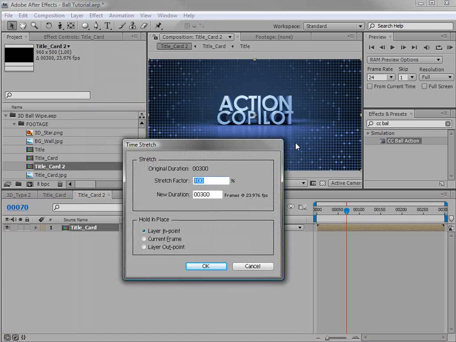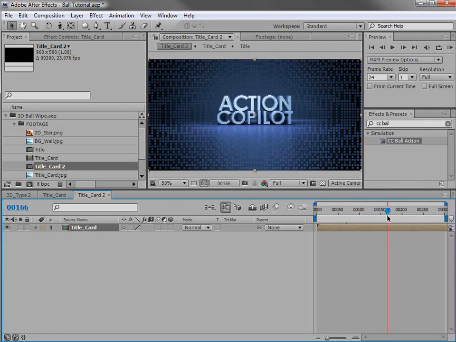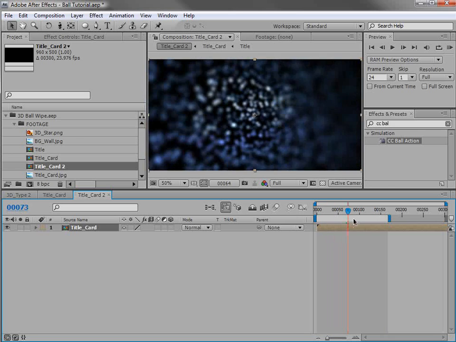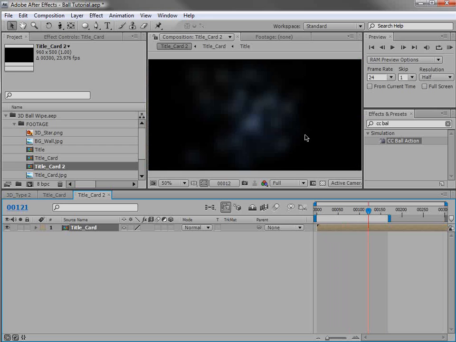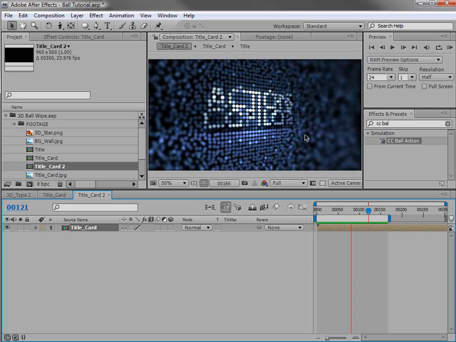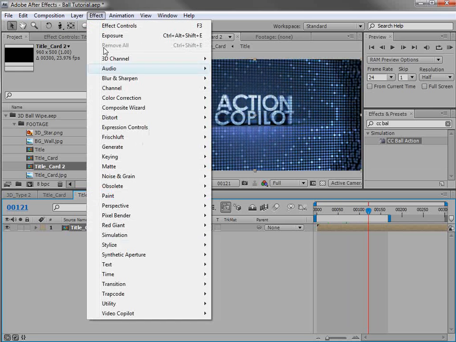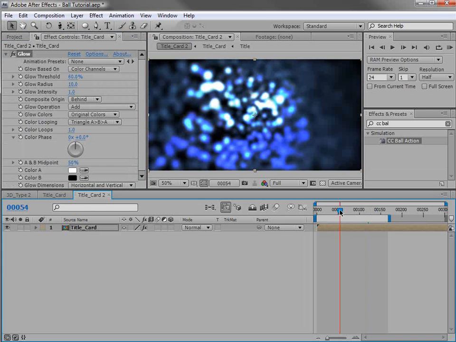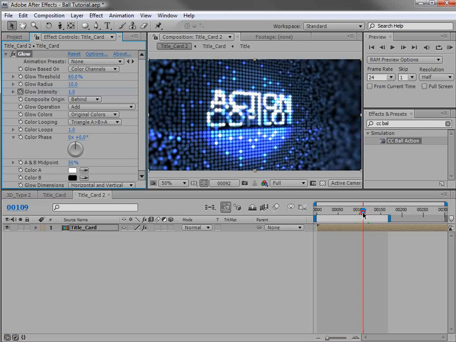Set it to like 200 or 250. Then the animation will just be a lot slower, but you don't have to worry about playing with all of the layers and offsetting and doing any of that crazy stuff. So let's take a look at a little bit slower. That's very slow. We can also add like a nice glow that maybe fades away. We'll animate the intensity out.